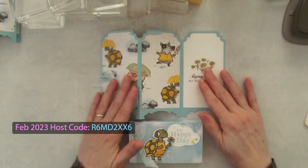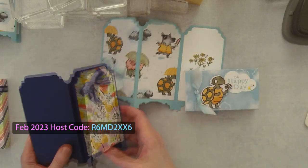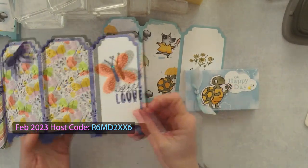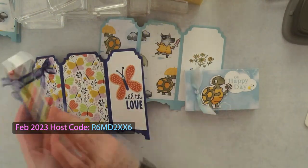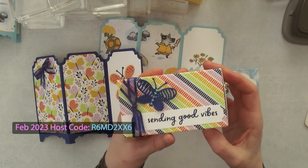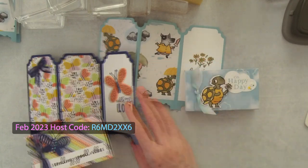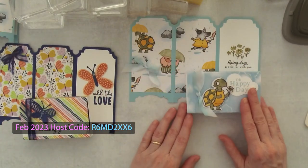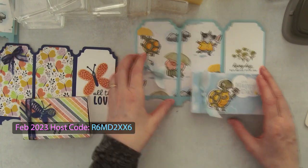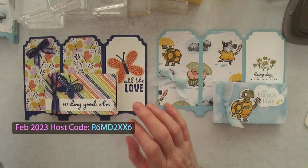So we've got this screen card with this box. We've got this one made with the best butterflies. Look at that gorgeous butterfly and they're greeting all the love and then sending good vibes. Like, this is just a really happy, happy box. Both of them are really cute, right? This one's really kind of pastel spring colors. This one's kind of more bold and bright and beautiful.